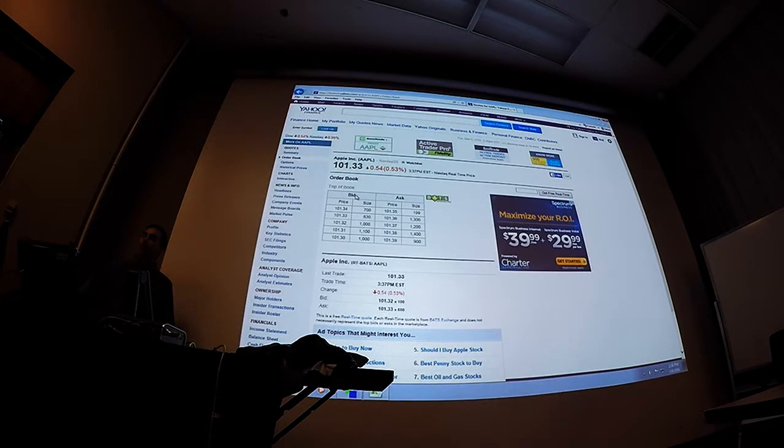So again, bid offers are where people are offering to buy Apple. So if you wanted to sell Apple stock, if you had some shares of Apple and you wanted to sell it right away and you wanted to submit a market order to sell, the price you would get on the limit order book would be 101.34, this top of the bid side. But that's only 700 shares. So if you had, say, 1,000 shares that you wanted to sell, you'd sell the first 700 shares at 101.34, and then the next 300 shares that you have would be sold at 101.33. So your actual total price you would get would be whatever the average is, 101.33 and some fractional amount in between there to take the average.